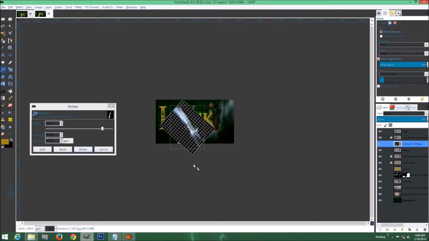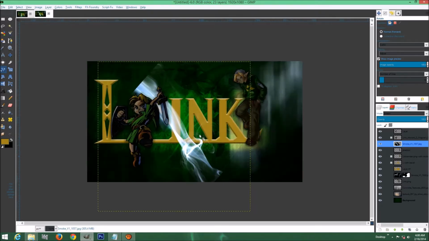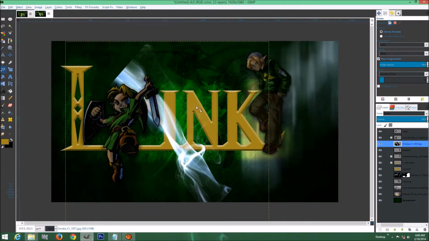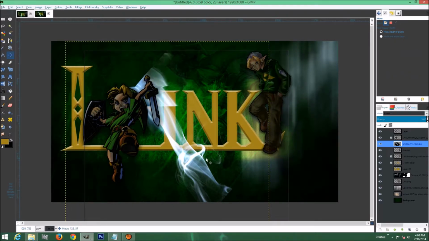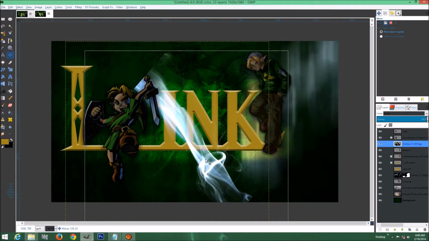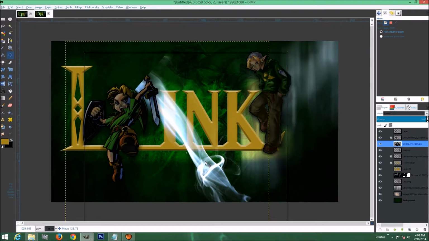Rotate it 130 degrees. There we go. Let's zoom back in. Shift plus. Move M for the move key on your keyboard. See, about right there is okay.